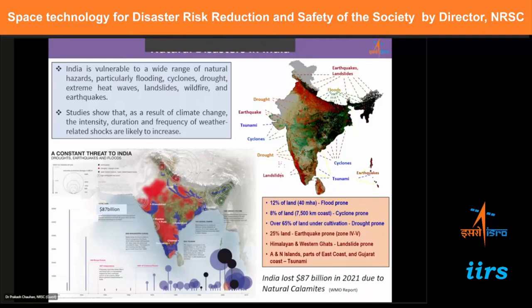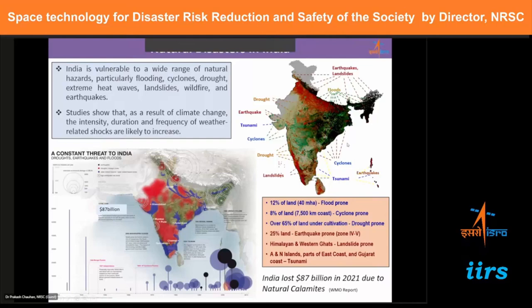And in this map, we are trying to show you which areas of the country are more vulnerable to different types of disasters, like the northern territories, the Himalayas. The entire Himalayan range is highly vulnerable to earthquakes and landslides. The northern areas of the Indo-Gangetic floodplains, like Assam, Bihar, and eastern Uttar Pradesh, and of course some portion of the eastern part of the country, are prone to floods.